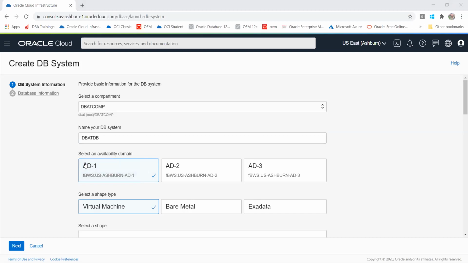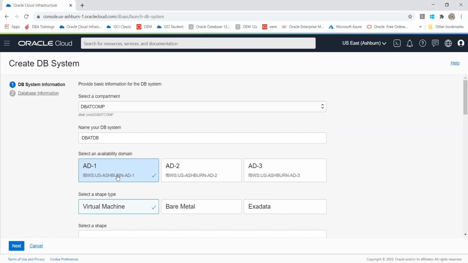Okay, and then it is asking us for the availability domain, so where I want to create it. As you know, we have multiple availability domains. In each region we have a data center, and the data center is called an availability domain. Remember the theory we discussed?